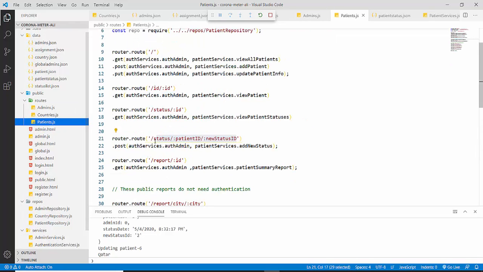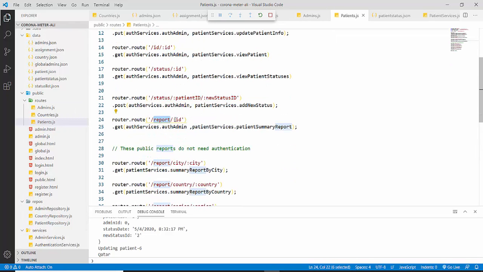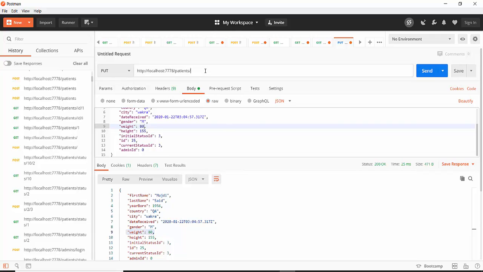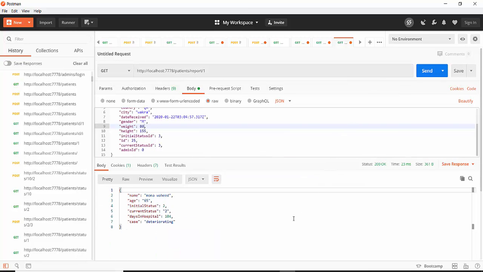And for patients, if you want a report, okay, patients report by ID, you can see the patient summary report. Here just type patient report and patient 1, and make sure it's a get. How many days in hospital?